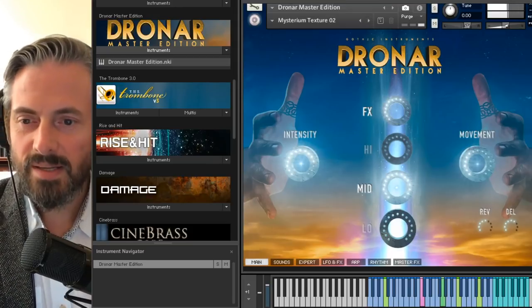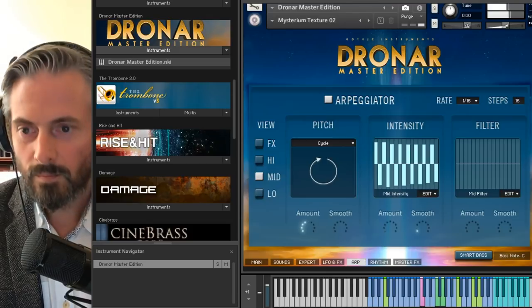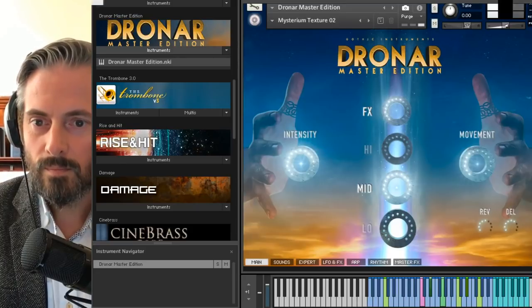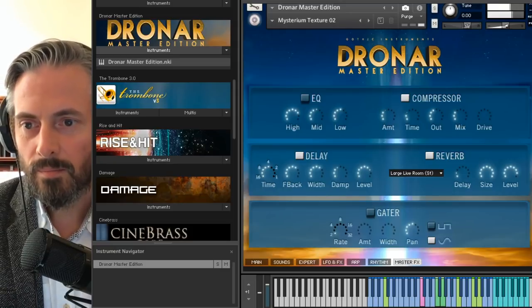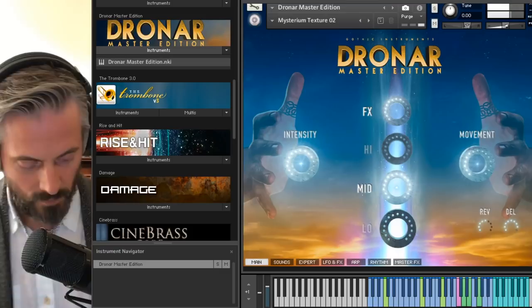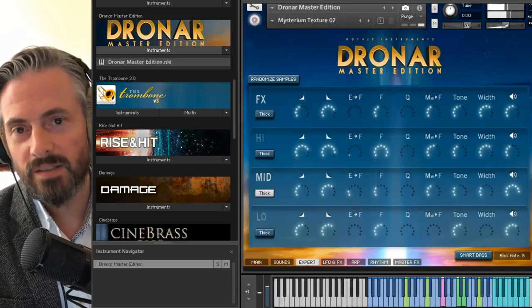And rather than just quickly going through presets, you might think, oh, that'd be good with an arpeggio on it. I'm just making a delay, giving the delay some width. Press the thick button, which spreads that arpeggio over two octaves instead of one octave.